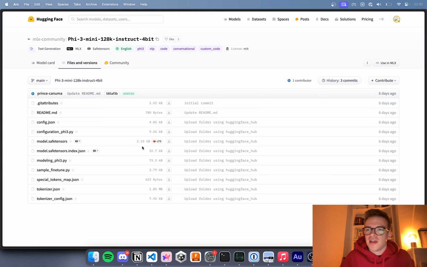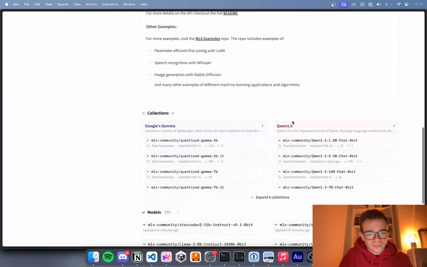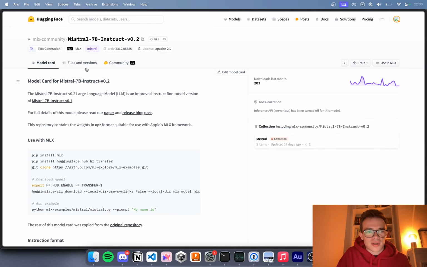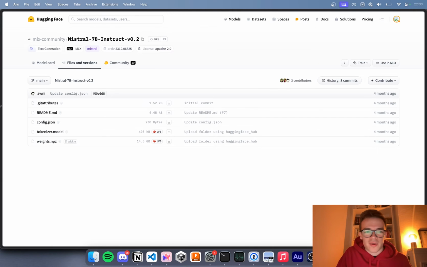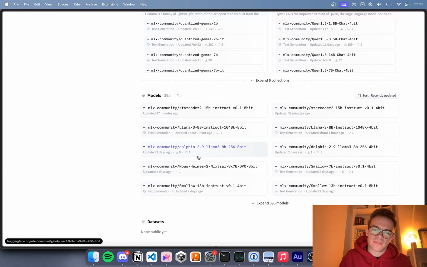It's not the most intelligent, it's not GPT-4 level, but it can be fine-tuned on your device if you want, and you can swap it out with a little bit of research for a different MLX model if you have a more powerful machine. You can do that by going to Hugging Face, looking in the MLX community, and then down here at the bottom you have Gemma, you have Mistral. These are really fantastic models. I'd recommend Instruct V0.2. This is really nice, but it's not quantized, it's quite big, like 14 gigabytes. So if you have an M1 Max or something like that, then maybe you can run it. But if not, stick to Phi. You can get a lot out of it if you fine-tune it.